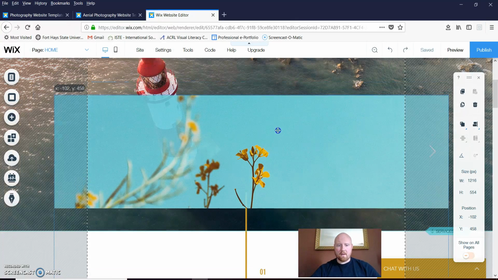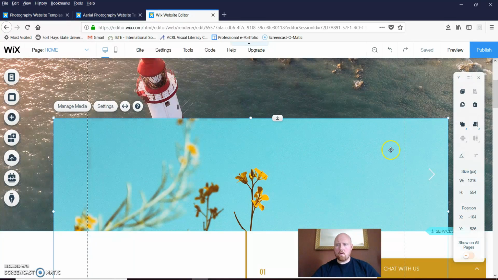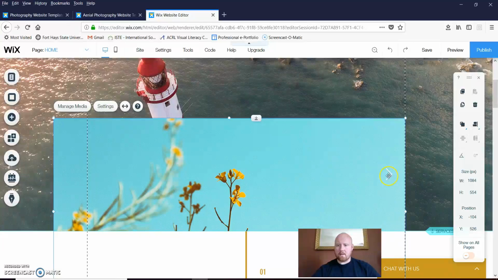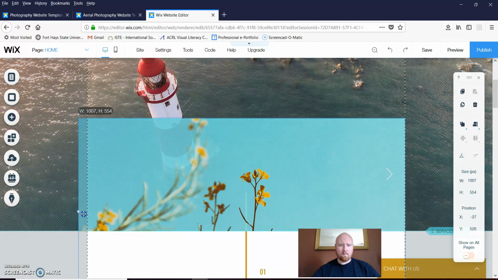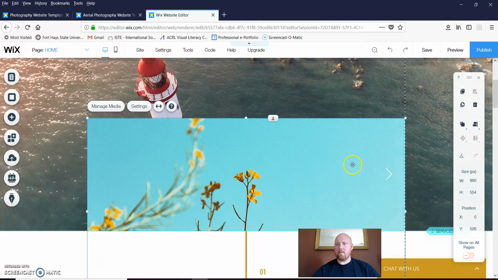You'll notice that the slide deck is up a little too high, so I'm going to move it down this way, and then we'll be able to pull it in a little bit tighter so that people can click on the arrows as they're looking through photos on the website itself.